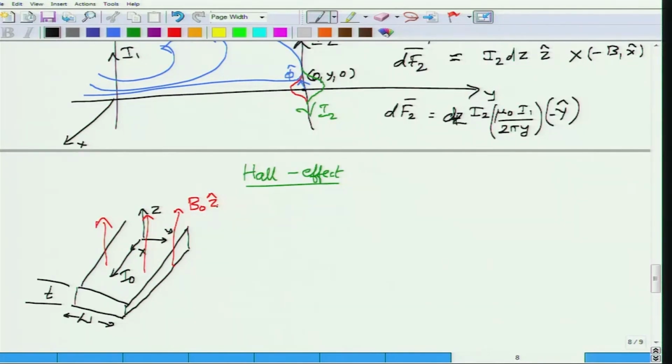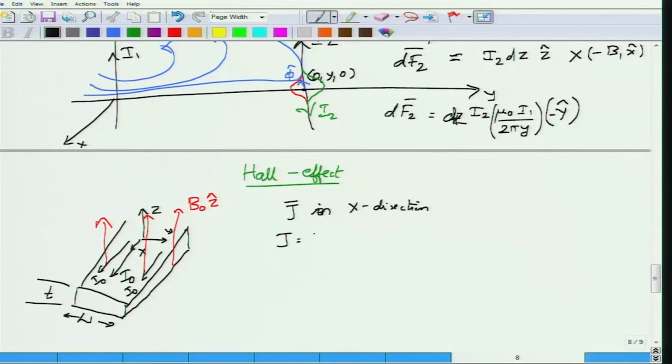So we have applied a magnetic field B, pointing in the direction Z, which is coming out of the bar in the normal direction. First let us look at what J will be. The current density J will be in the X direction, because the current is actually going along X. So you should imagine uniform bias current lines I0 like this, and therefore the J vector will be along the X direction.